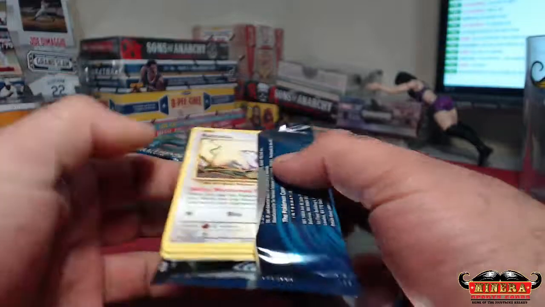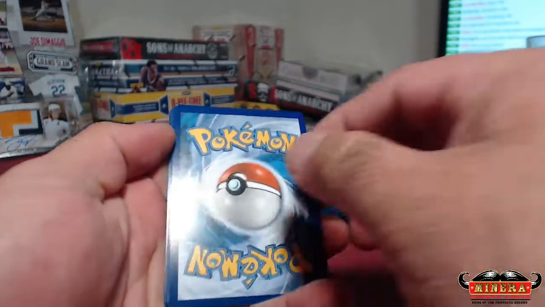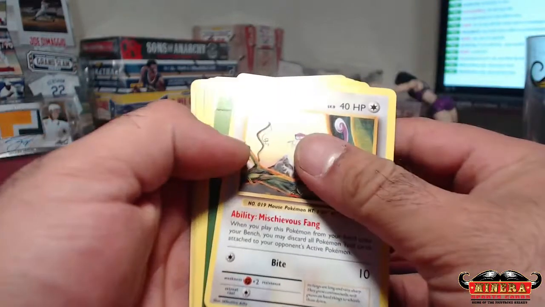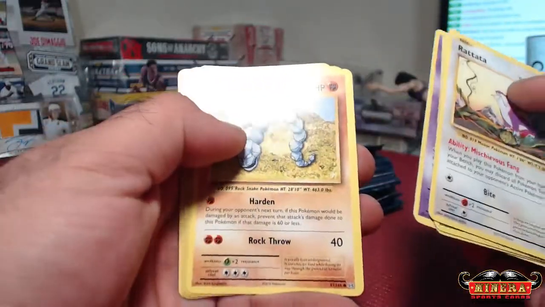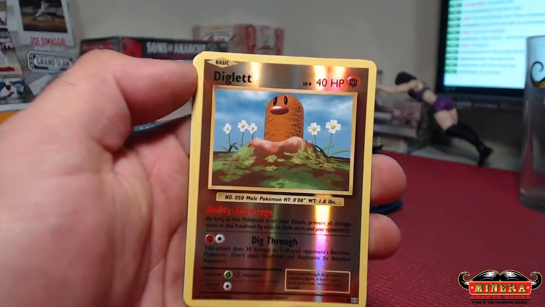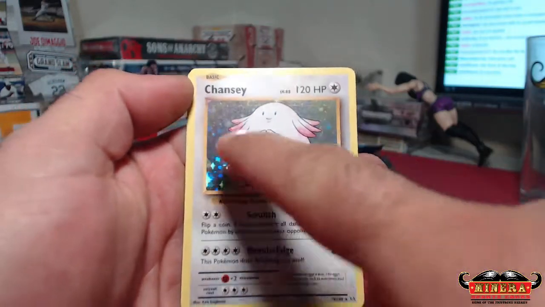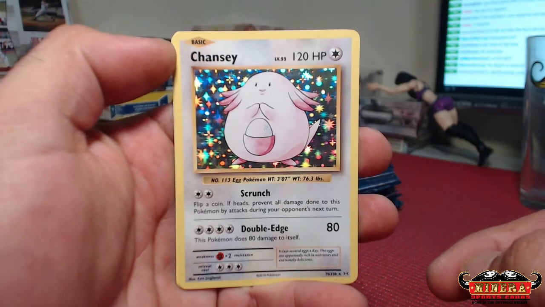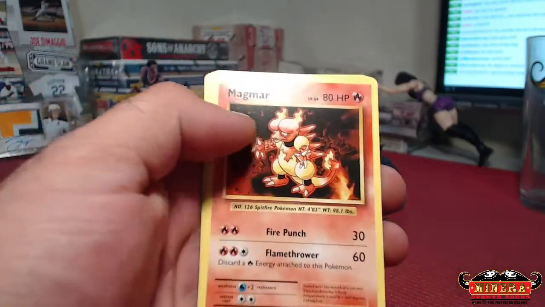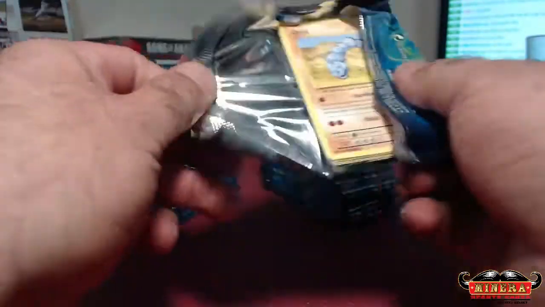The card after the foil is the rare in the pack. Oh, okay. The card after the foil. Energy. Green energy. Diglett foil. Chansey. It's got foil around the Chansey. Magmar. Trainer. Hollow Chansey. There you go. Hollow foil Chansey.